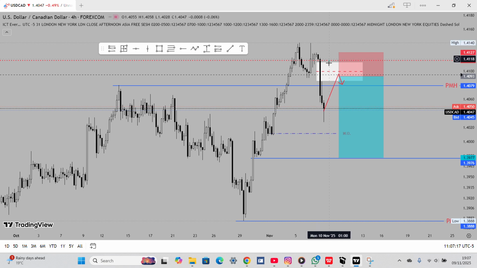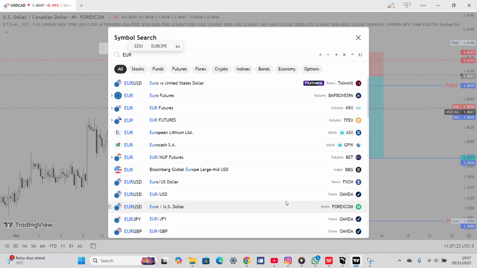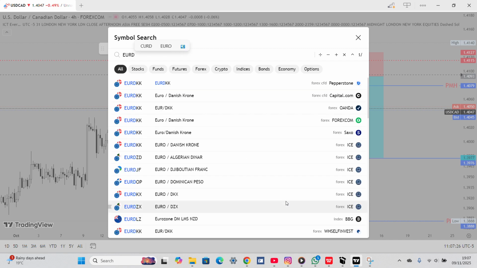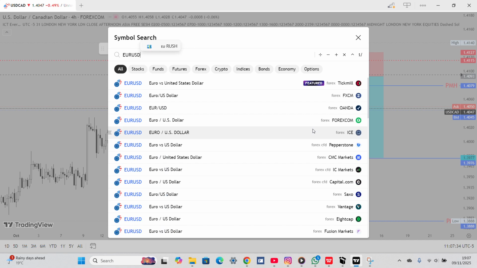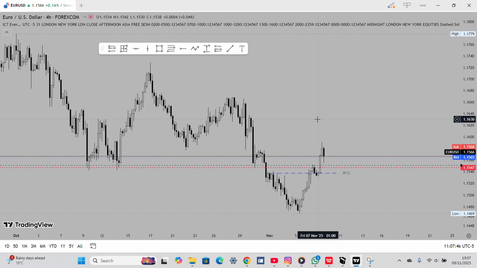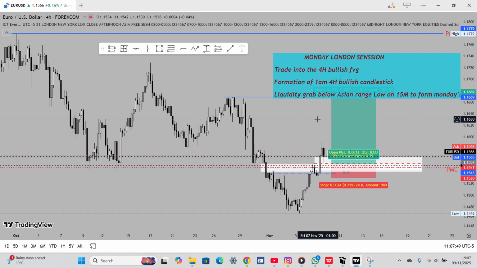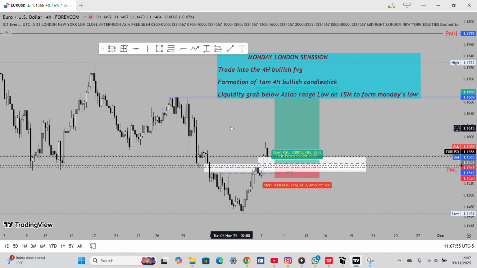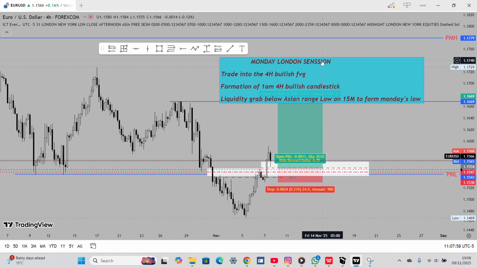Now let's go to EURUSD, which I'm going to be focusing on this week, because we saw a good market structure shift take place with respect to liquidity grabbing. Remember, as we are selling USD CAD, we must be buying EURUSD, so these pairs correlate negatively. Whenever we are buying one currency, we must be selling the other. This is my setup, and it's what I'm looking for. According to the note I've taken here, this is what I'm waiting for on Monday.